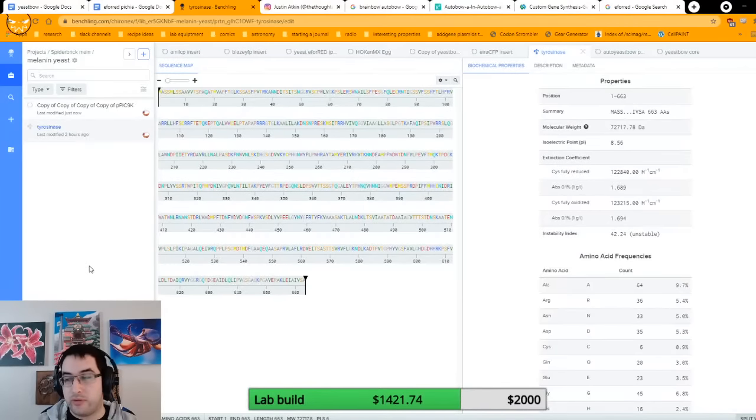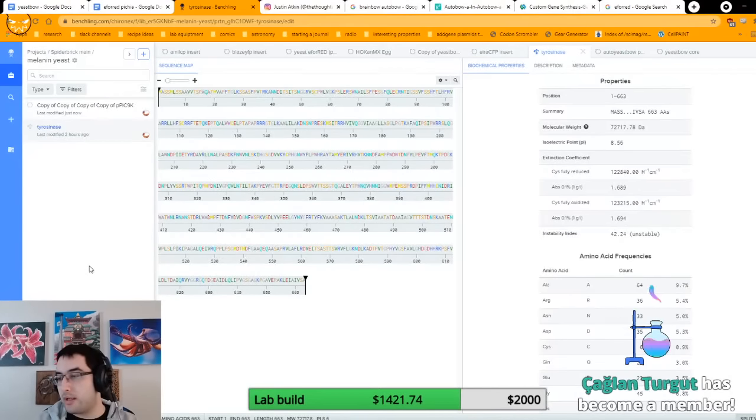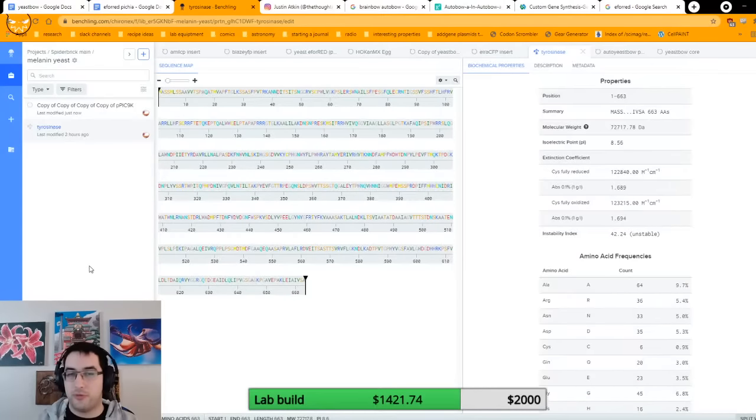I don't know if this is any use in yeast, but I think it's neat, and so I'm hoping to have it made. I don't know if I'm going to have it made right away. DNA synthesis, as you saw, is very expensive. But it's something that I think would be a great addition to the store, just a fun addition.